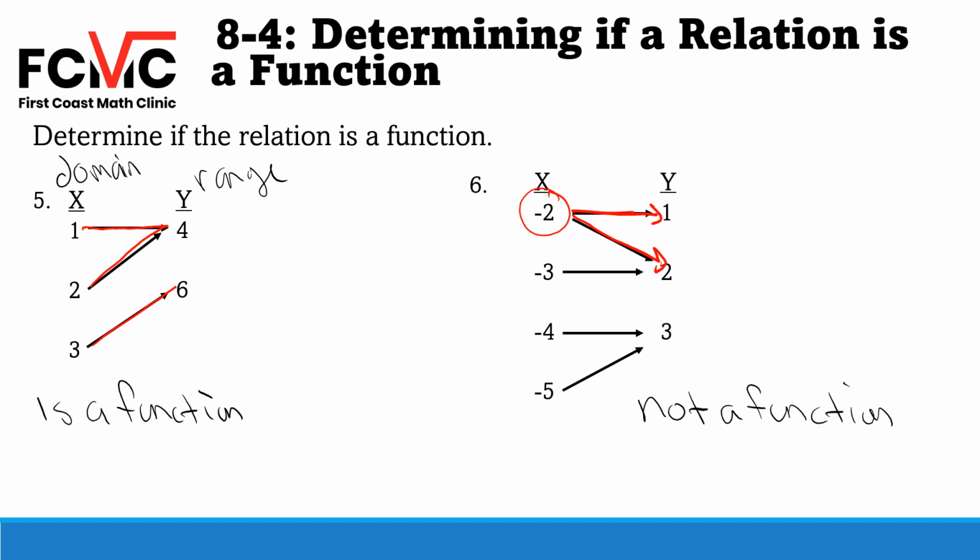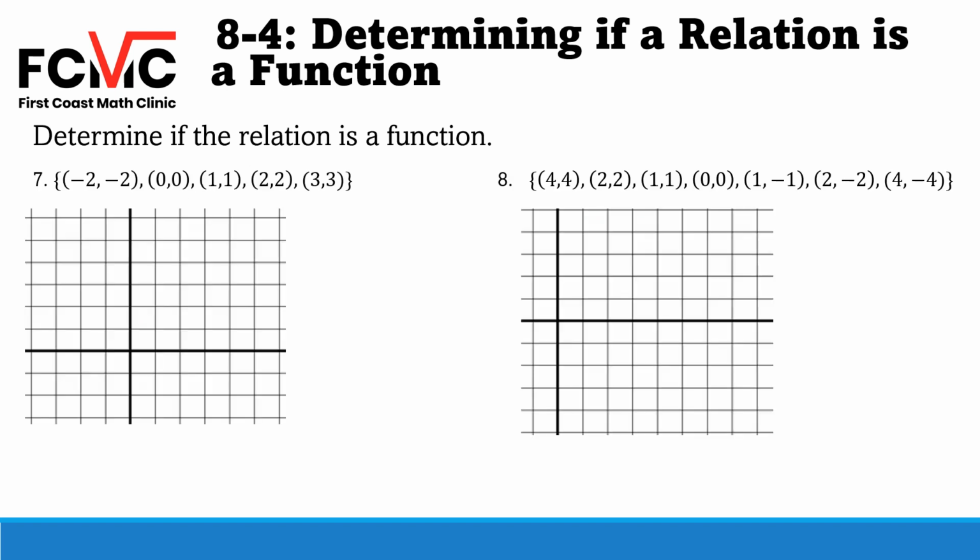All right, let's look at some coordinate planes. All right, for 7 and 8, so we've got some sets of ordered pairs we're going to create a graph out of and determine, is the graph a function? So before I do that, I want to determine, well, do these ordered pairs create a function? Are the relations here as an ordered pair a function? So let's just create our mapping rule, right? Our x and y mapping rule, and figure out, is that mapping rule a function? So starting with our x values, you know, the x is the first coordinate. So we've got -2, 0, 1, 2, and 3.